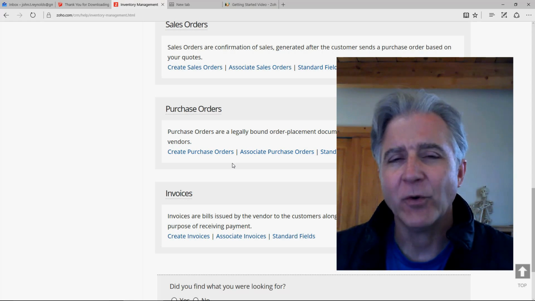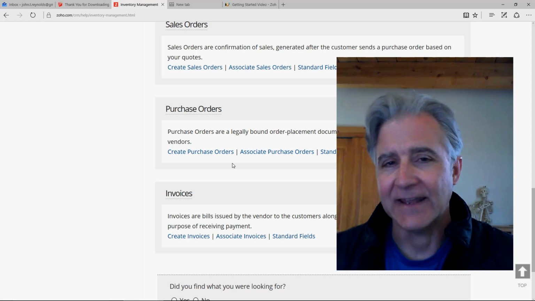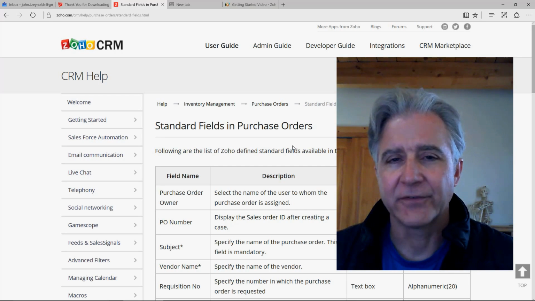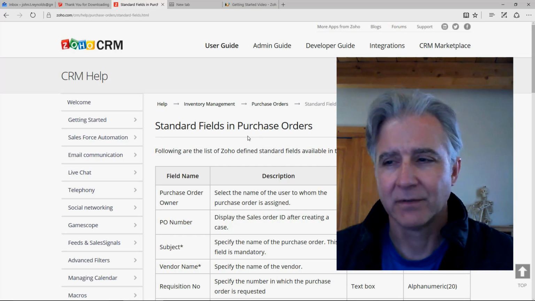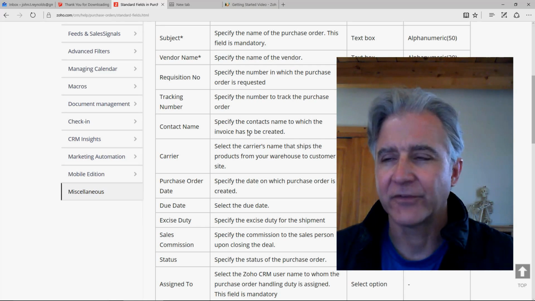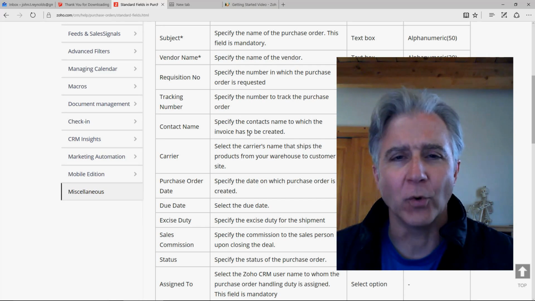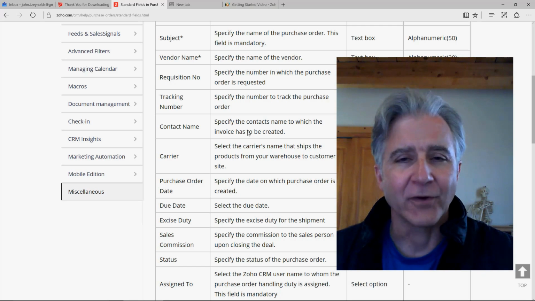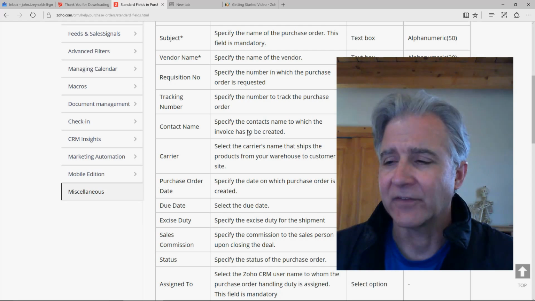What I'm going to focus in on first is the data within the purchase orders. These are the standard fields of the purchase order business object, and as you can see, there's quite a few fields. Within ZOHO, they don't specifically break out the fields based upon the different lifecycle stages of the business object, but it's still useful to look at this example.